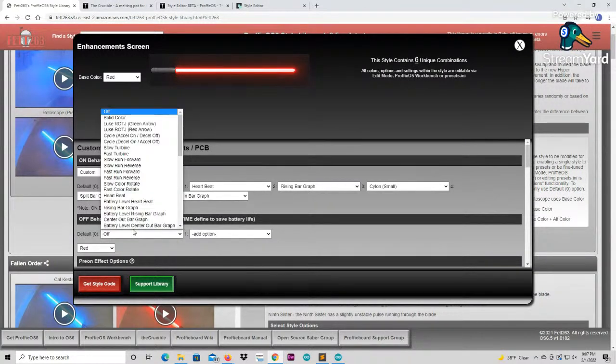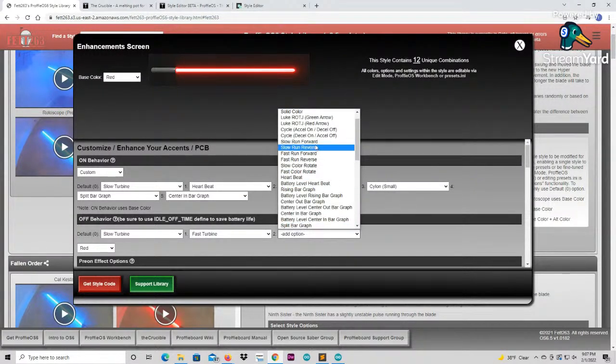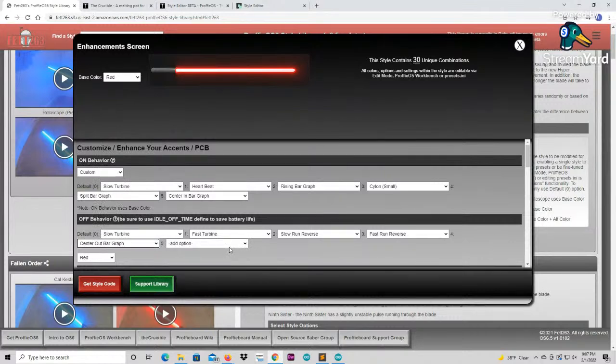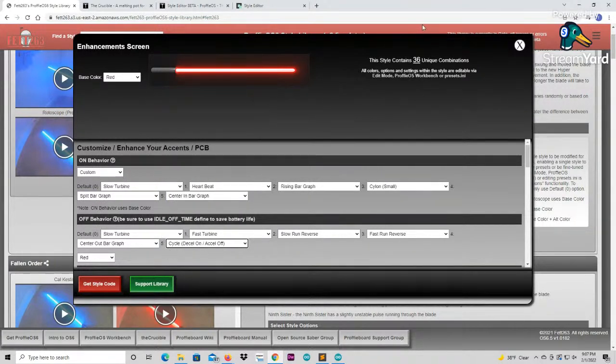And then same thing for off behavior. And you can also set, obviously, if you just want it to actually be off, you can set that as an option. But you can set them up. And what we're going to end up getting is, just by doing the on-off behavior, and right now I'm just grabbing random ones just so I don't waste so much time talking. But just by grabbing that, now all of a sudden I can take this single piece of accent crystal code, and it's going to give me 36 unique combos of on and off behavior, plus if you added other things.